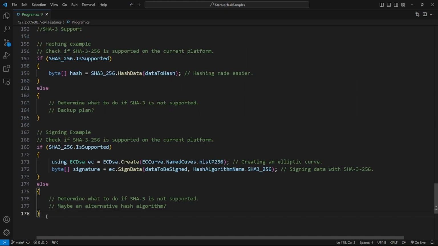SHA-3 support. So here's the new feature. What's new in .NET 8? We have got SHA-3 hashing primitive support added to our roster. Allow me to simplify. Think of it as a shiny new tool in your crypto toolkit. However, keep in mind that these SHA-3 hashing mechanisms are specifically accessible on systems running OpenSSL 1.1.1 plus, or Windows 11 build number 25324 and above.